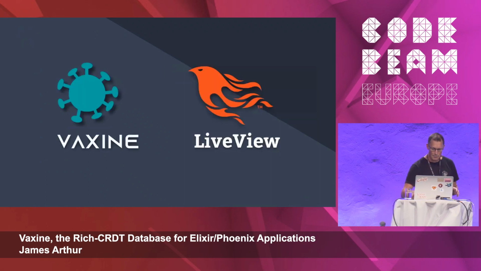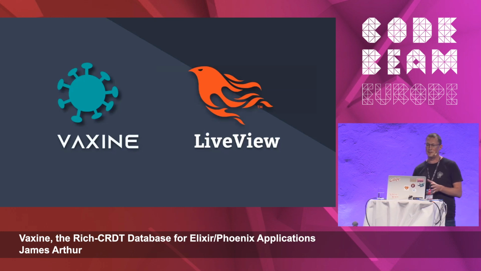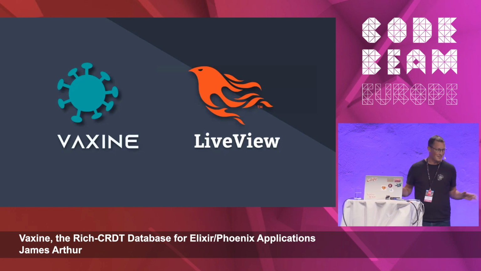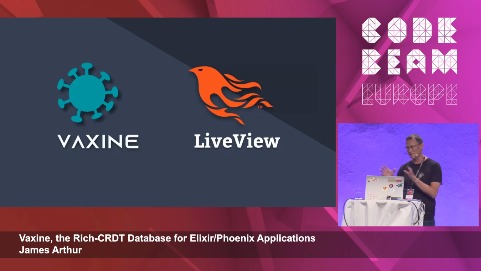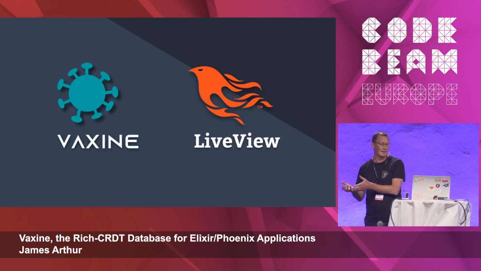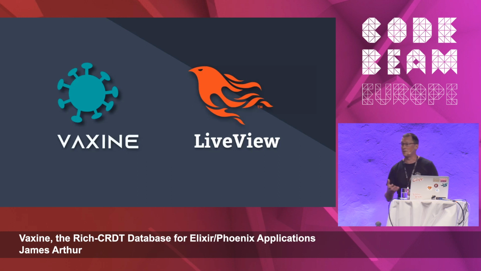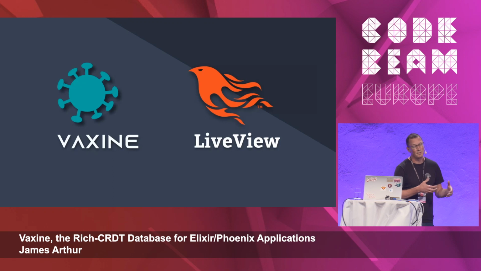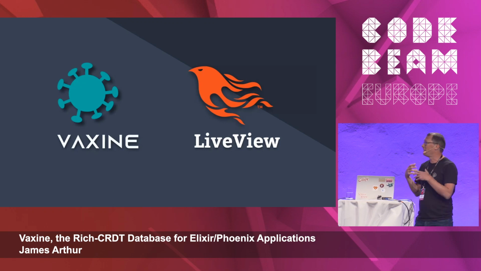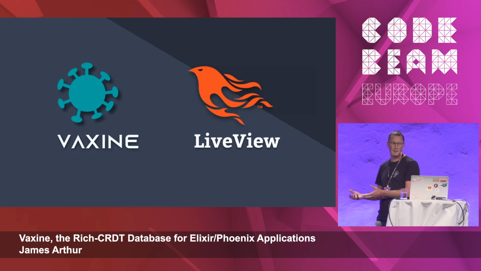Okay. So for the talk today, I basically want to convince you that when the Vaxine project matures a little bit, because we still are relatively early and we're working out to build out what I'm describing today, but when we do that, I want to convince you that Vaxine is going to be the best database for geo-distributed LiveView applications. So I hope that's interesting if you're building LiveView applications. If you're not building LiveView, I hope the LiveView case is still interesting to showcase some of the interesting aspects of the database system.